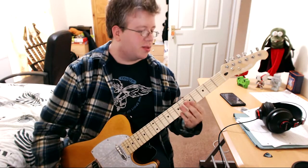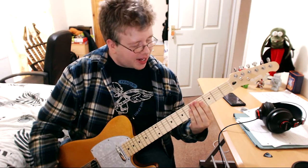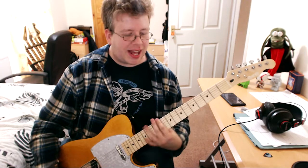And the neck is a C shape. It's that modern C shape, which is similar to what I have when I use Ibanez stuff, but it's not quite like a D shape, like a Gibson, where it's really fat and I'm not used to it. So I feel like this glides really well.